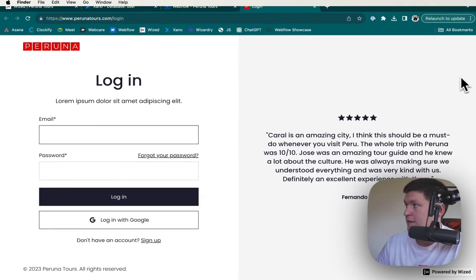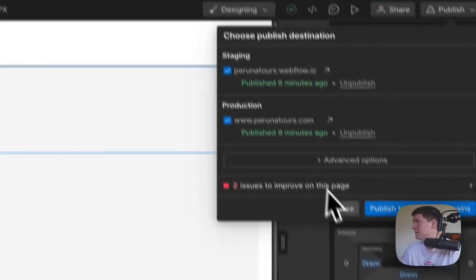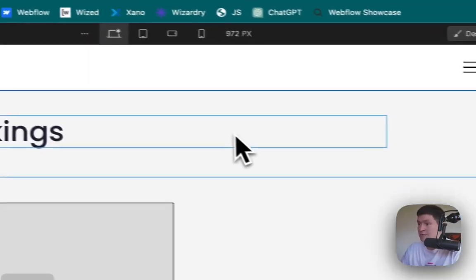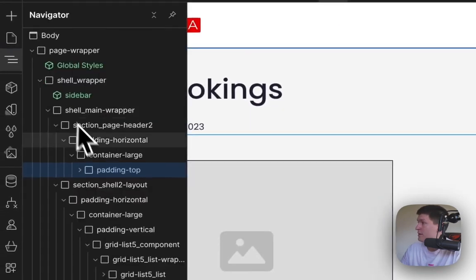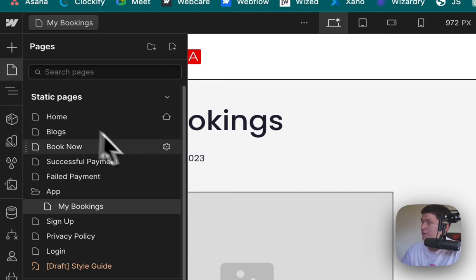If I open the app, you can see it's display flex by default. Obviously, I'm not logged in, so I'm getting logged out. Fantastic. That's pretty much the setup. Every single element, like the app loader, has a with attribute. The error message from the form has a with attribute as well.